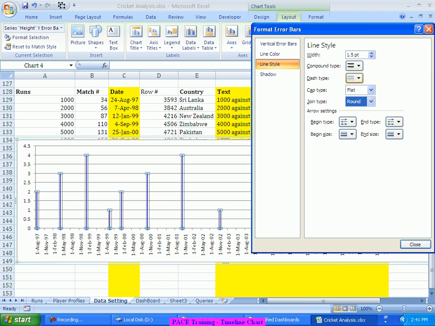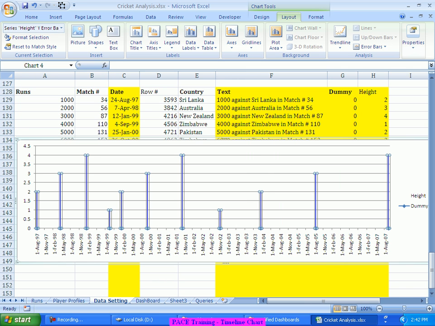Yeah, I can set it more like this. Alright, some settings to it, and it is giving me some values.